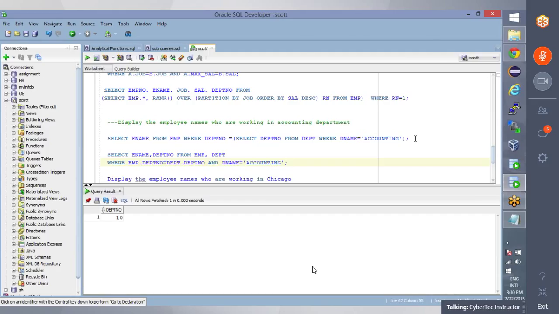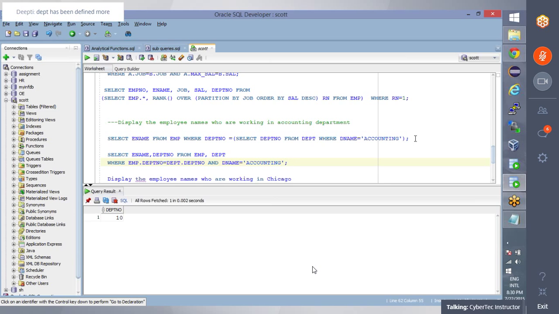Column ambiguously defined. I have given you this information yesterday and the day before yesterday as well. It got confused about which column it has to pull from.